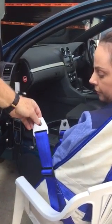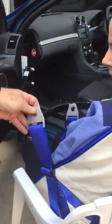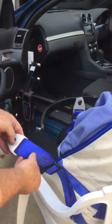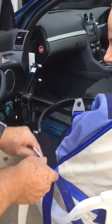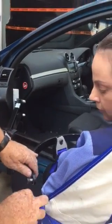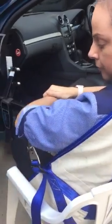First thing to do is to ascertain how long the strap needs to be. I can tell by the height of Tanya that this strap will need to be shortened. So I'm going to shorten that strap right up. It's important to make sure that we get the chest bar roughly in line with the person's chest. I can now hook that up and as you can see, that's quite short — that strap.